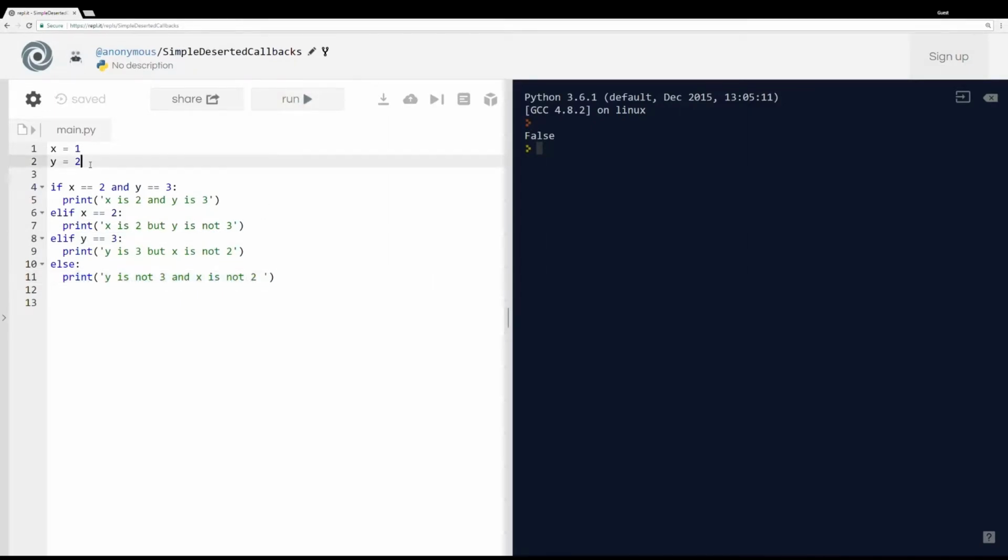So right now, it should print out this value, right? Because y is not 3 and x is not 2. And it does. Let's say if we change x to 3, it should, no, it's checking for 2. So if x is 2 and y is 2, it says x is 2 but y is not 3. And if we change this to 3, it should now print out x is 2 and y is 3, the first one, which is only true when both of these conditions are met. So that's for this coding lesson. Let's move on to the problem now.